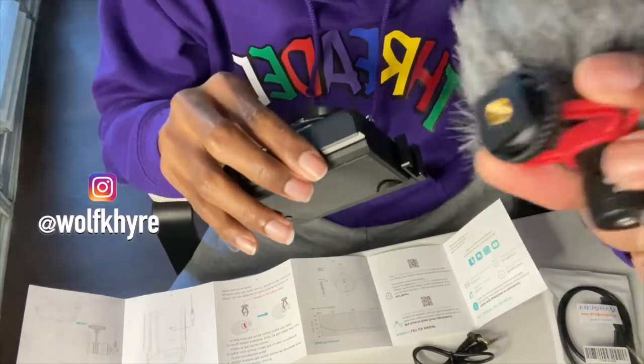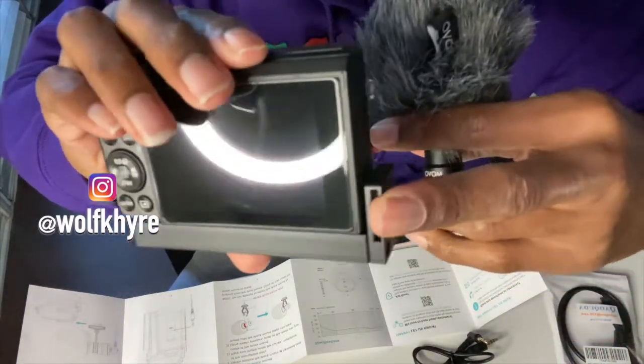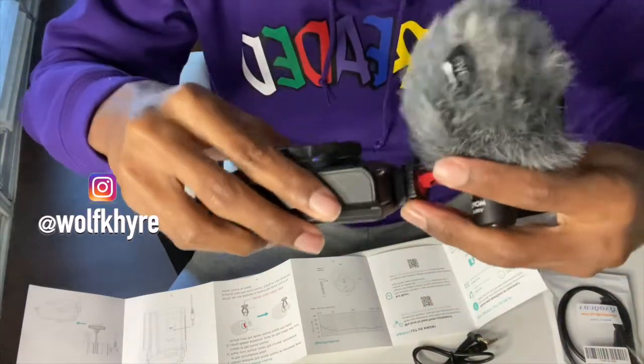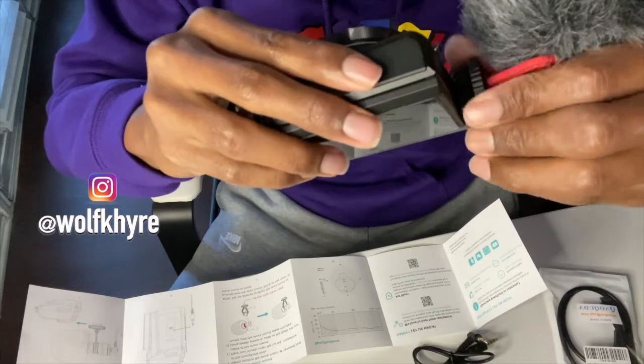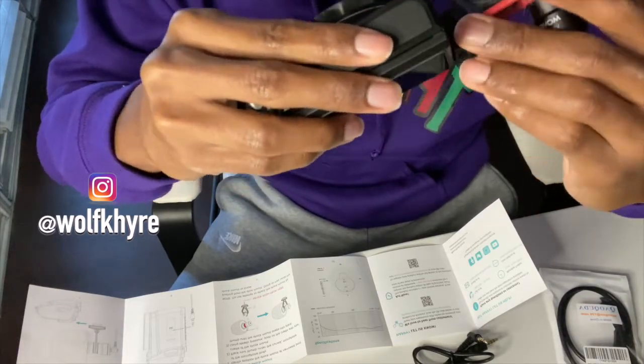You get this part right here. Y'all see this part right here? It's gonna go in this little groove right here. You feel me? Let me show y'all, like this. If I can get it in there. Let me see. Well, it goes in, okay, yeah. And go in there, and then you gotta twist this little part down. Twist this part down to lock it in there.